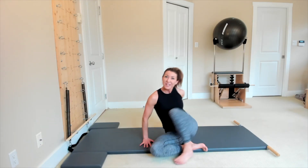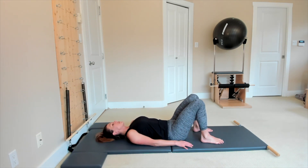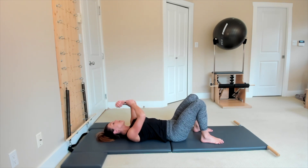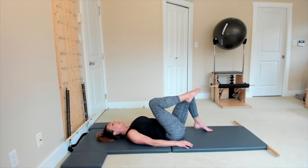Double leg stretch. Lay down on your back with your feet hip distance apart and just rest your hands on the side of your body to start. Try to reach with your tail all the way towards your heels and the crown of the head to the room behind you — feel like you're stretching your spine along the mat. On the exhalation, pull your right leg then the left leg closer to your body.